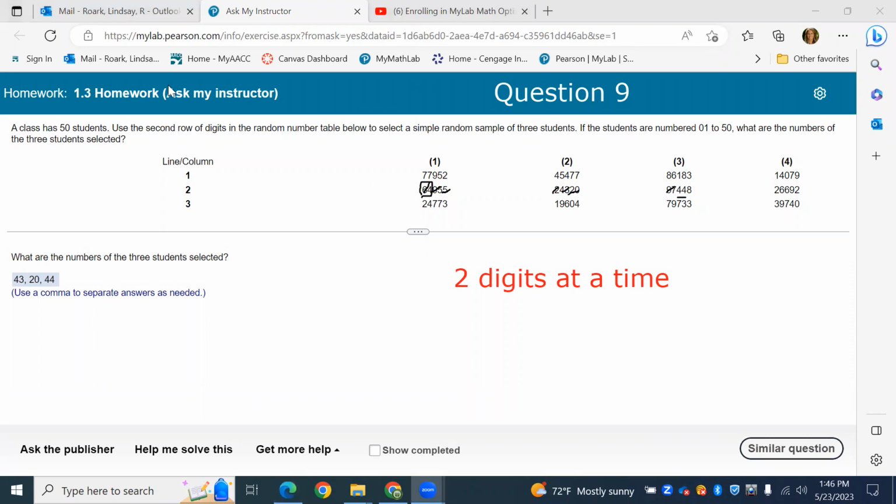However, for any of the questions, if you get particularly stuck and the help features are not helping you at all, then feel free to send me an Ask My Instructor, and I can either email you a response or I can always make a video, depending on what's easier. For this particular problem, I thought it's probably easier to show visually what's happening when we're looking at the 2-digit numbers together on the second row. But sometimes an email written back works as well.